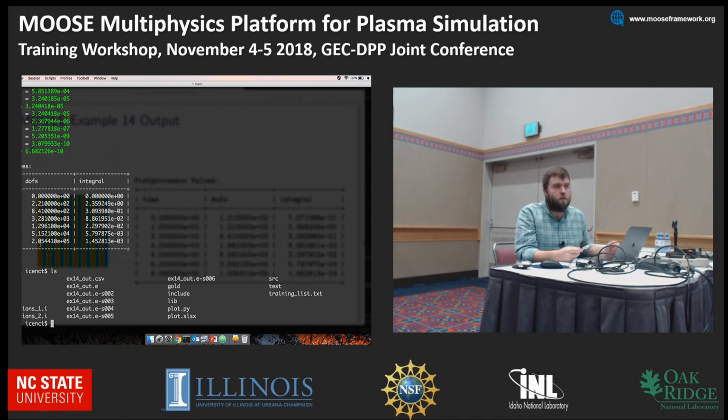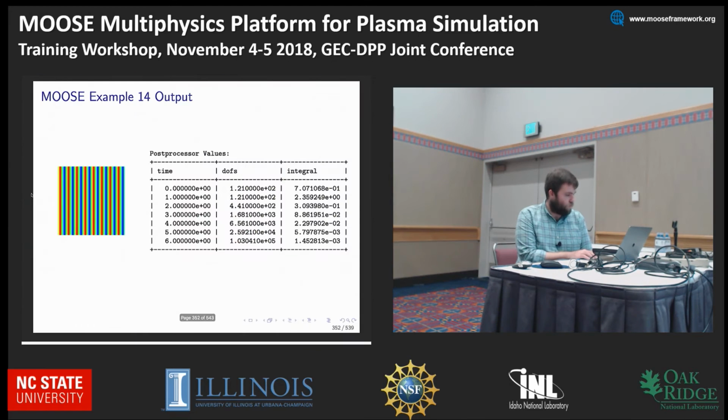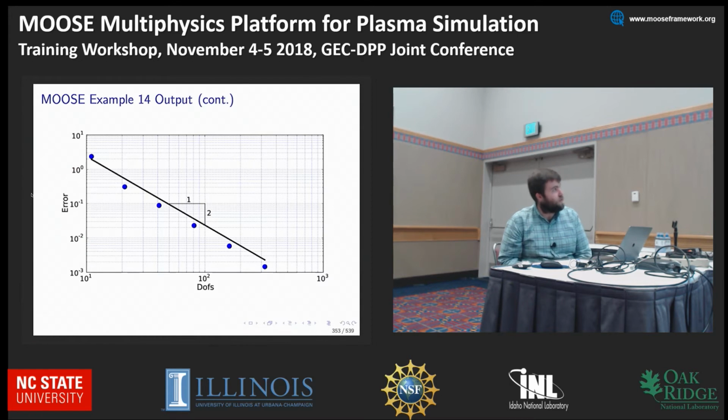And what is a good rule of thumb, is it problem specific, like how much error we want to see? Well, the convergence rate is associated with the solve that you're doing, so the solver type. In this case, we've gotten this data and it's in our input files. If we take that CSV file and plot it in something like Excel, then on logarithmic axes we see that we have a linear convergence here.